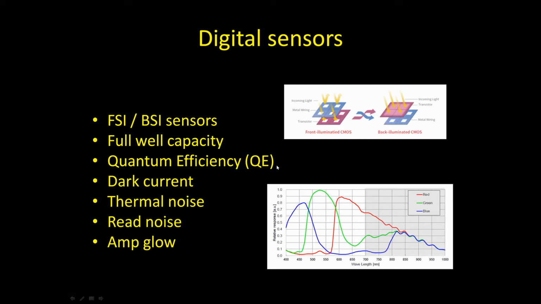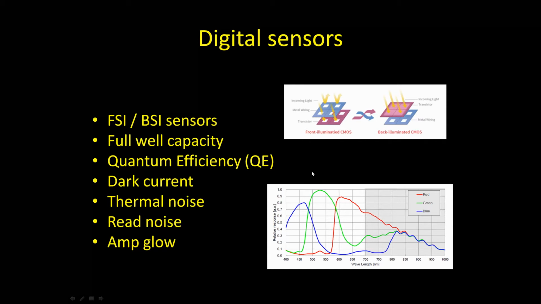What does that mean for us? Let's just put it into a practical example. If a sensor, the photosensitive element, gets hit by 100 photons, and the quantum efficiency is 60%, that means that out of the 100 photons, there's a chance that 60 electrons are going to be generated. If the quantum efficiency is 80%, there is a chance that there's going to be 80 electrons from the same 100. So the signal is going to be simply stronger.